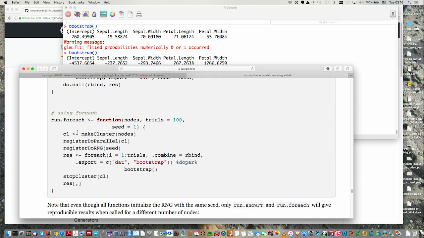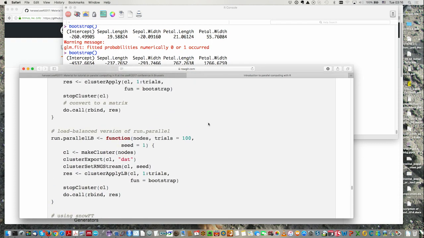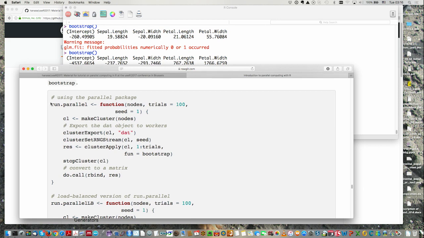For each case, you create the cluster, you register the parallel backend, register the random number seed, and do the foreach loop, and you export the data frame and the Bootstrap function and call it. And stop the cluster and return the results. So 4 functions, and you might just copy it and paste it.